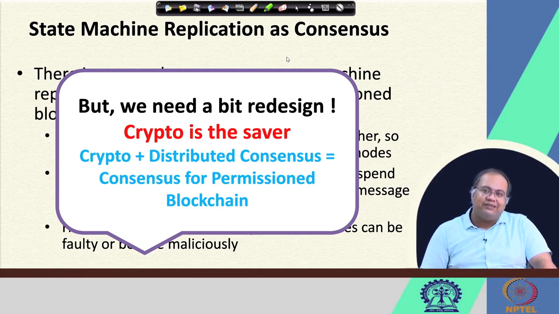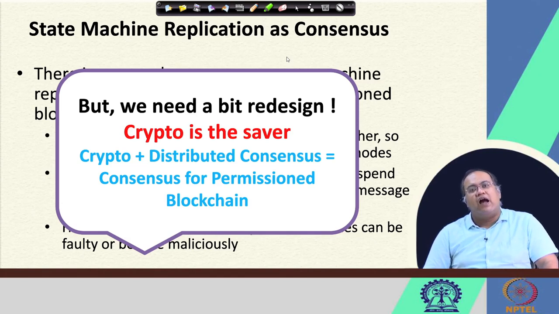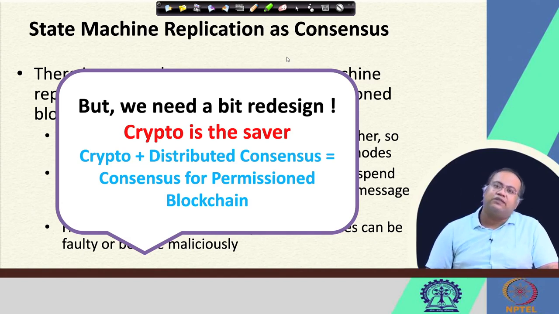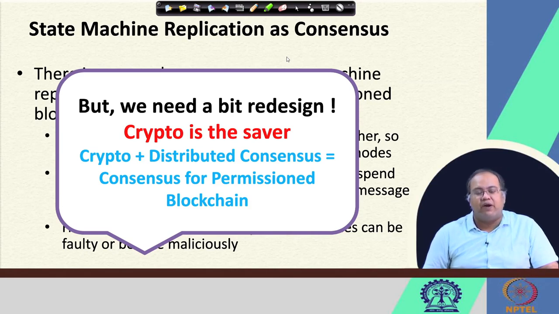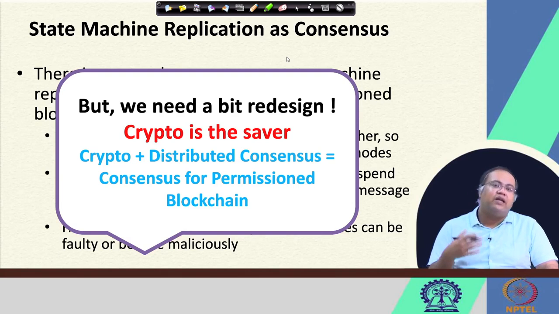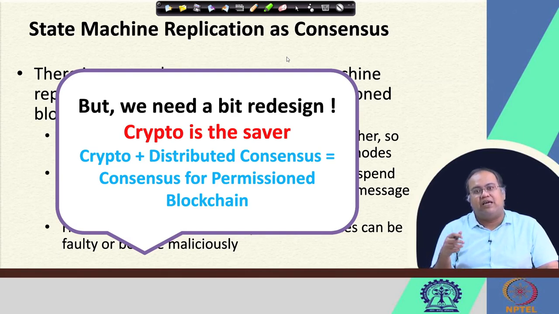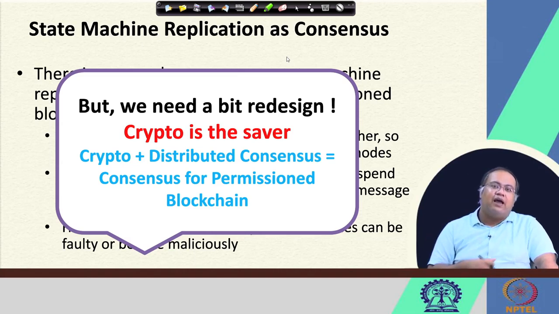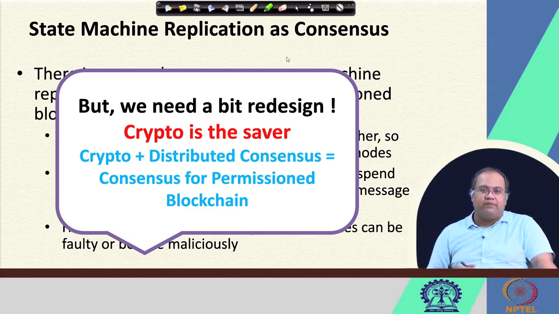Indeed, the recent consensus algorithms that have been proposed in the context of classical distributed systems also talk about utilizing cryptographic techniques to release some of the assumptions that they made earlier. So we will gradually see what types of assumptions are made and how we can release those assumptions by taking help of cryptographic techniques like digital signatures, cryptographic hash and so on.